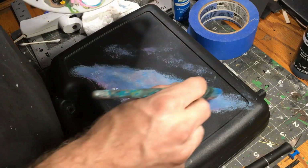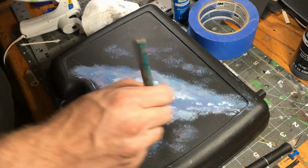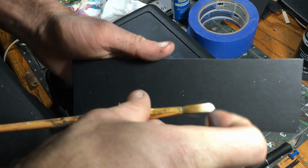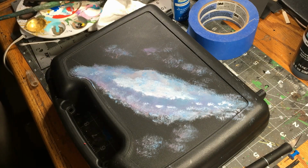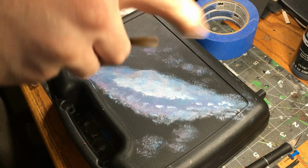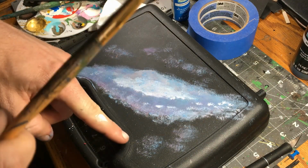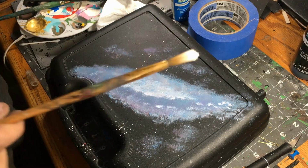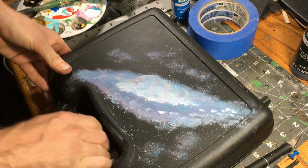Now, once that's done, I'm going to go ahead and put some white so there's some variation. And now it's time to add the stars. To do that, I'm going to take white paint and get it a little wet and flick it with my finger. I do only want to do little stars, but to give me some big stars with depth, I'm going to smack it up on my finger, and that's going to put bigger stars on here to make look like stars that are shining brighter, or maybe it's a galaxy in the background.